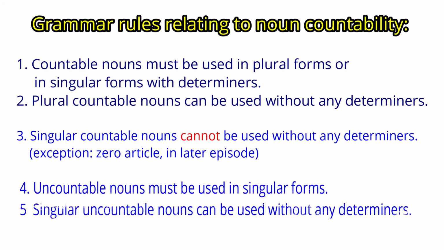On the other hand, since things named by uncountable nouns cannot be counted, they must be used only in the singular forms. You cannot say waters or irons if you mean the material sense of the words. Uncountable nouns in their singular forms can be used without any determiners. When you break these rules, you're saying something that doesn't make sense.